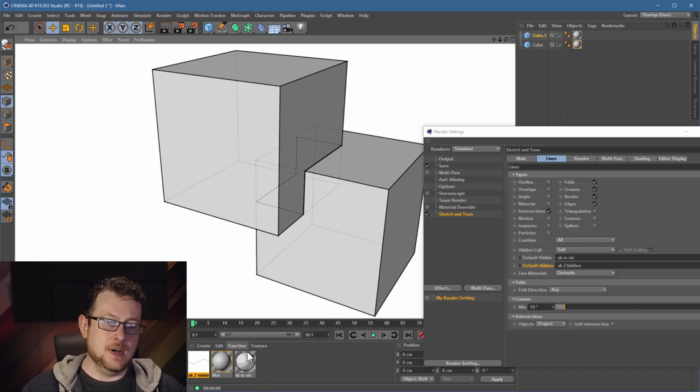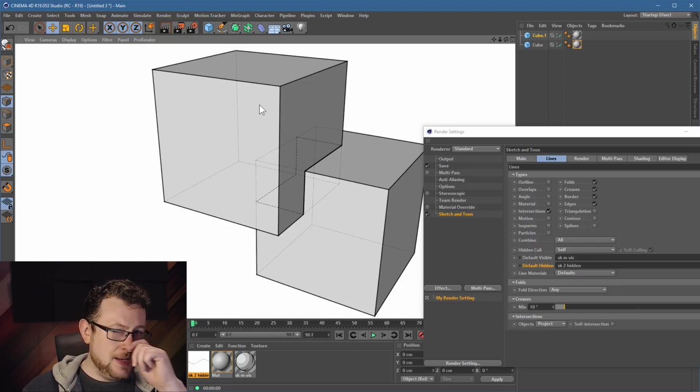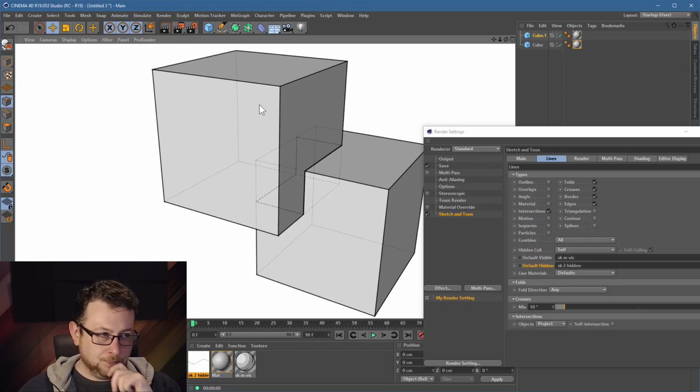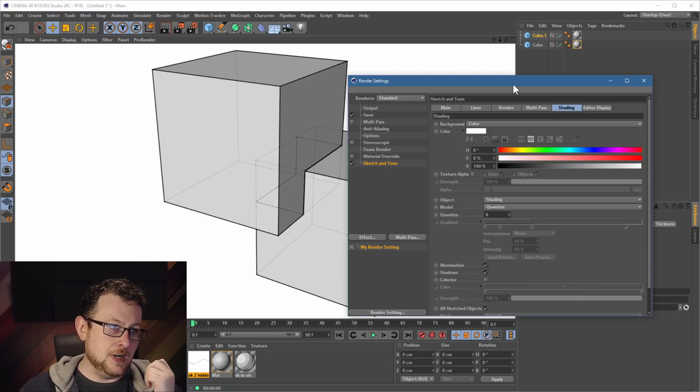So the system I've shown you so far, this really only concerns itself with creating these lines around the objects. It doesn't really have anything to do with how everything gets shaded. That, over here, that is the shading page of your Sketch render settings. Now this whole window is broadly split into two parts. Have a look carefully. Do you see this line running across here? It's a little bit hard to see, but there's this horizontal barrier between these two sections. Everything above this line deals with the background in your project. Everything below the line deals with the actual objects themselves.